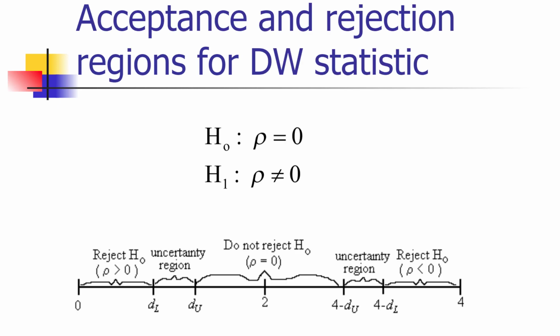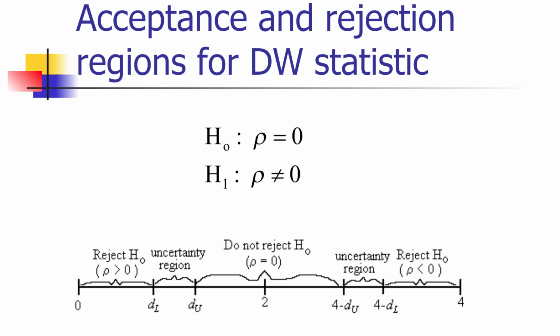What happens when you use a Durbin-Watson statistic is if there is no autocorrelation, you'd end up somewhere close to 2. And the way we use a Durbin-Watson statistic is to test whether rho equals 0 versus the alternative hypothesis that rho is not 0. And if rho is equal to 0, the Durbin-Watson statistic should be approximately 2. Unfortunately, unlike all the other tests that we've talked about in this class, there is not a well-defined threshold value for the upper and the lower tail.